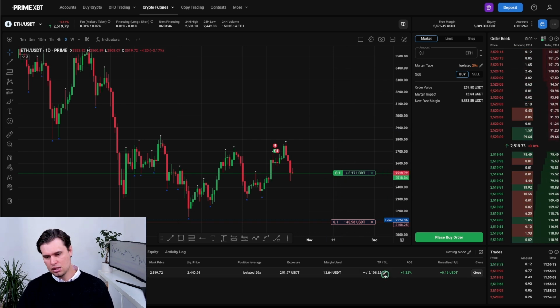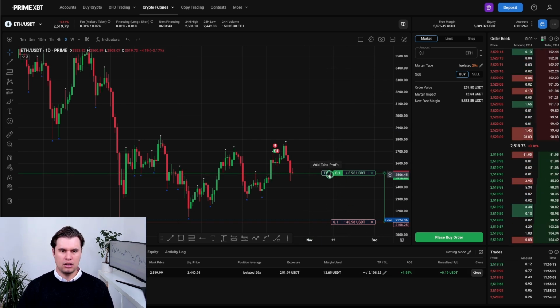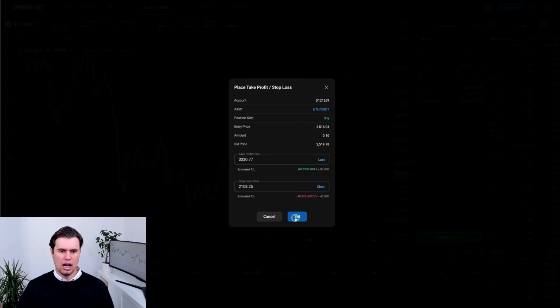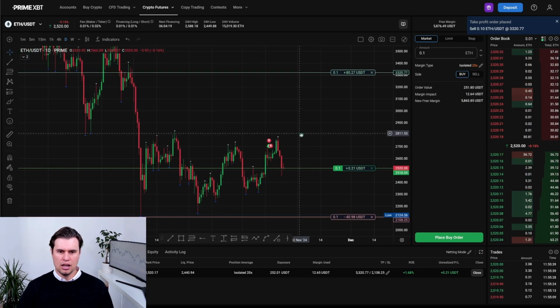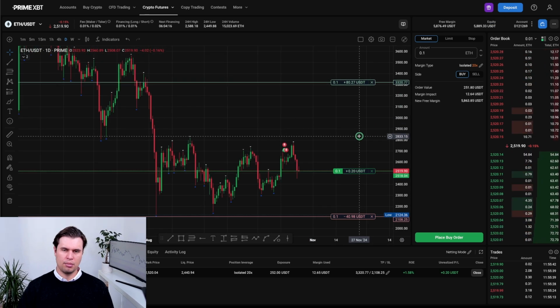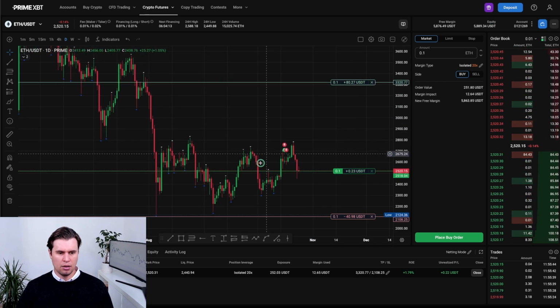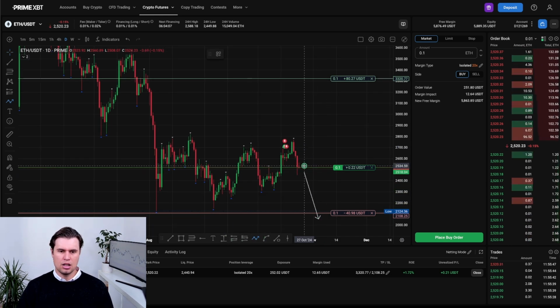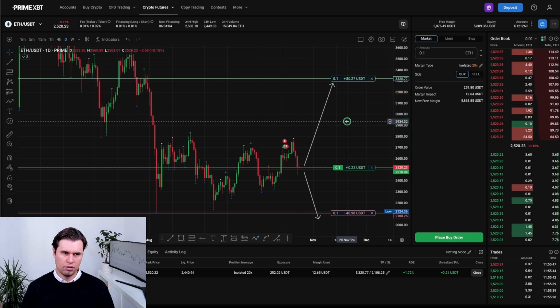You can either go back to this section over here, or you can just manually click on where it says take profit and select. So let's say, for example, I would like to trade a 2-to-1. So I would like to risk $40 and make $80. It would look something like this. I would then have a look. You can double confirm your estimated P&L. It will always tell you underneath your actual take profit or stop loss levels. I then click set. Now you'll see it looks really cool. I've got my take profit and my stop loss levels set. Now, if price moves down, it's going to take me out for $40. However, if price trades higher, I will get a take profit of say $80, right?